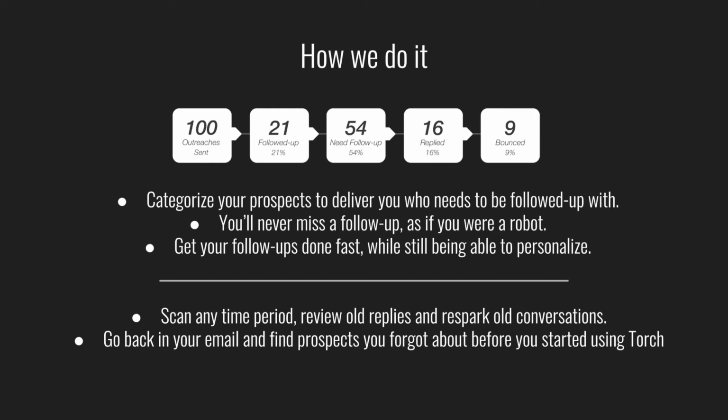And our event's coming back, so let me look at all those replies, and those people that were interested, let me talk to them again. Or it doesn't even have to be time-based. You can look at replies from 2 years ago when you first started at the company you're selling at, and you can say, okay, all these people replied to me with a message that could have been something had I handled it better. It's 2 years later, let me restart something. Or they said, my company doesn't have budget for this. These are the people that are responsive to me at least. Let me check LinkedIn, see if they're at the same company. Lots of creative ways you can take it, right?